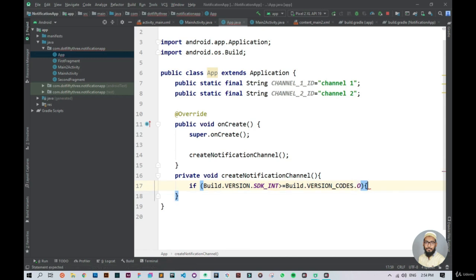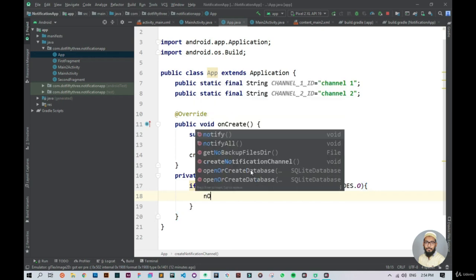Then if this condition is true, now we can create the object of the notification channel, which will take 3 parameters. The first one will be the channel ID, the second one will be the name, and the third one will be the importance of the notification. So let's just do it. For that we need to create the object of the NotificationChannel class.